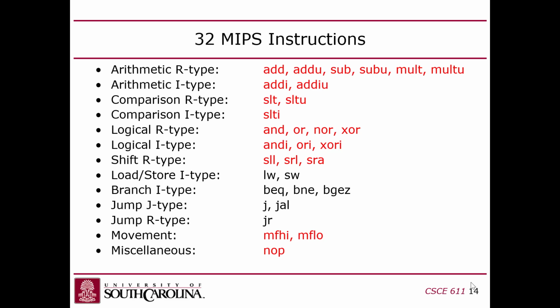The ones in red are the instructions that we are going to assign to you today. Now you might say, wait a second, there's a lot more red ones than black ones. Yeah, the red ones, though, are the easier ones. The branches and the jumps and the load and store word are going to be more challenging. A lot of the red ones are very similar to one another. For example, add and subtract are the same instruction. The only difference is what the ALU does, but everything that happens inside the CPU is the same when you execute either one of those.